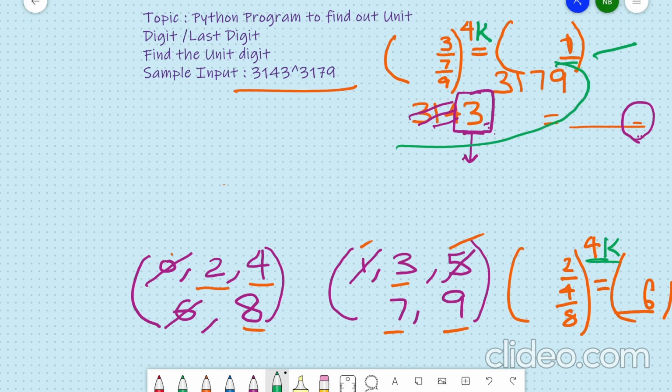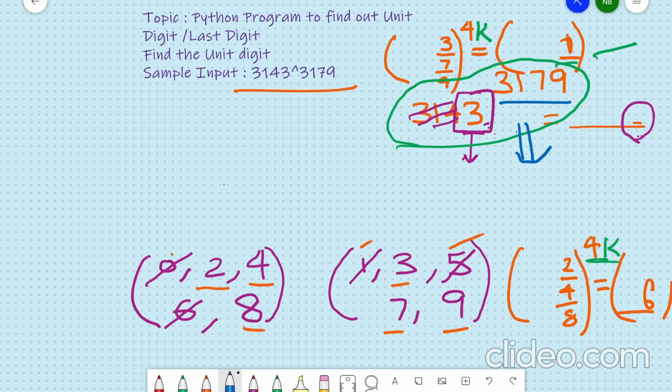What about the rest means, supposedly, if I have to answer this question, how will I handle it in my program? I am pretty sure about this: these digits are not important to me. What is important to me is the power. So I will be able to crack 3 to the power 3176, because 4k means 3176. Now, what about the rest, the 3 cube that is left? So how will I handle this? 3 to the power 3176 is pretty clear. That's the closest lower multiple of 4.